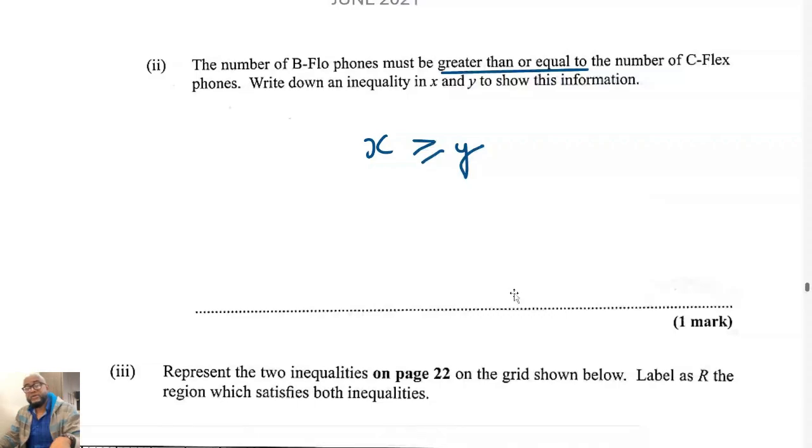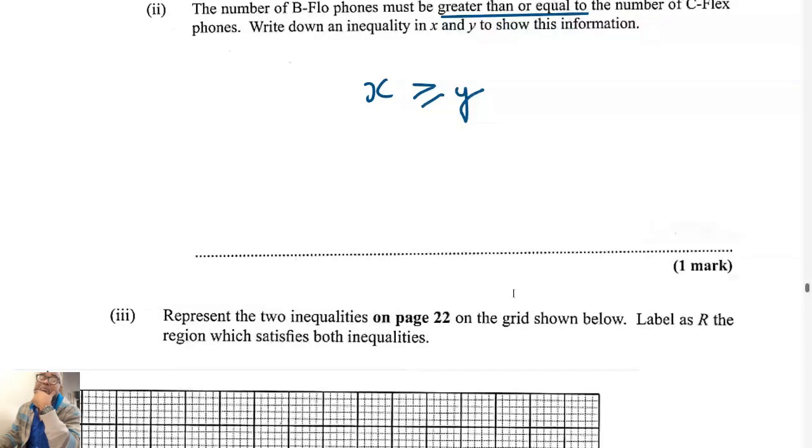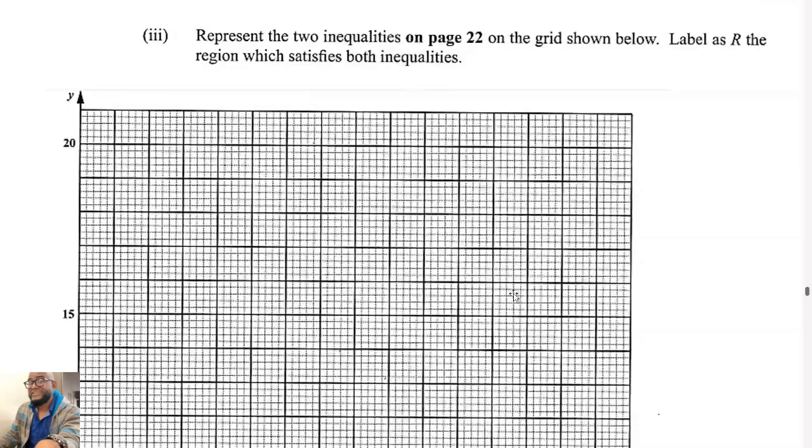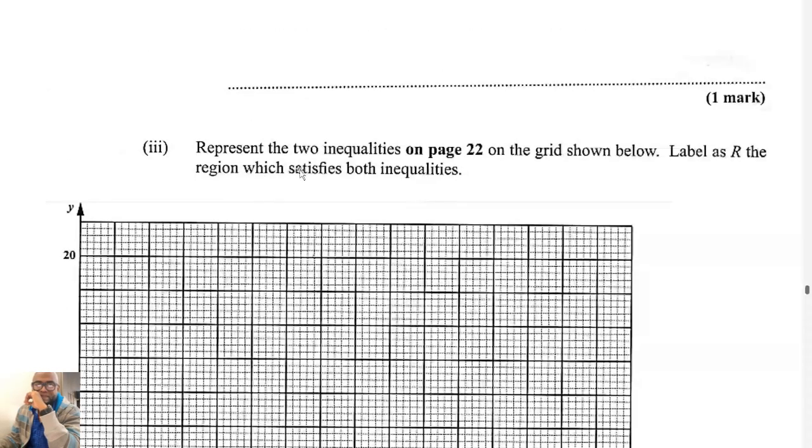So that's it for that. We go into the graph now. I was actually teaching my Form 1s how to draw these graphs because I realized that when given just equations, students can't wrap their heads around drawing graphs. So I started to teach you some Form 1 now.